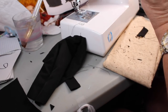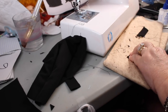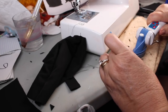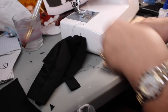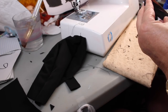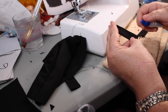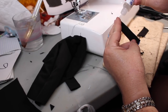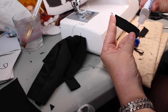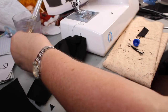All right, so now what we're going to do is get this little collar turned and press it a little bit to flatten it out so it'll be easier to sew. Once again, being careful not to iron my fingers. Yeah, that's going to turn out pretty nice. And then before I sew it, though, I'm going to trim it just a little bit and put some fray check on it. Since this will be right at the neckline, I don't want it to start unraveling and look ugly. Although you're probably not going to really see it much because the coat's going to be sewed together in the front, but I just think it'll be easier to handle. So I'm putting fray check on the two edges here. I'm going to set that aside to dry.